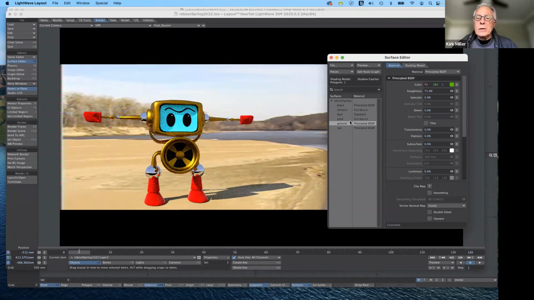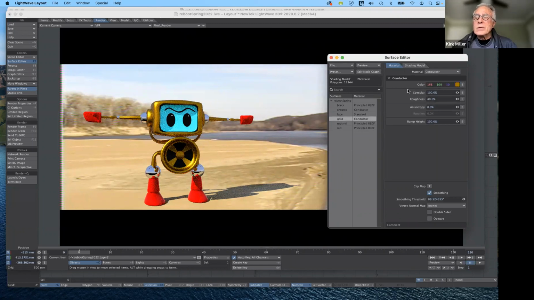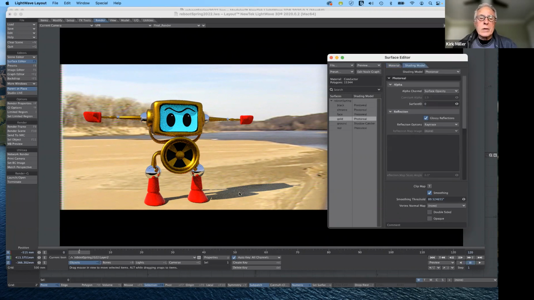Okay, but what I also want to do is let's select gold and let's go back over to shading model. And I want it to be able to reflect as if it were actually in that photograph, that environment. So down here where it says reflection, right now it's set by default to ray trace.